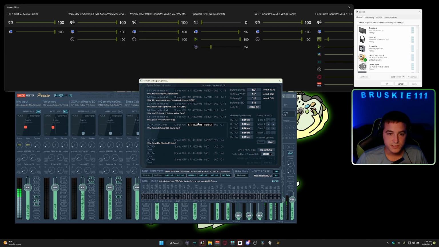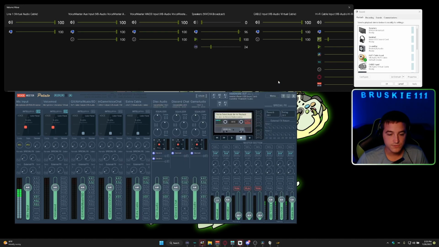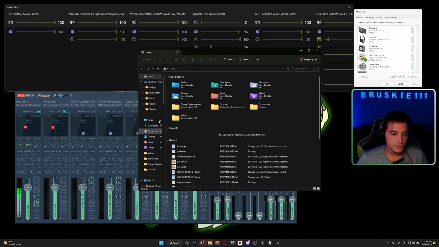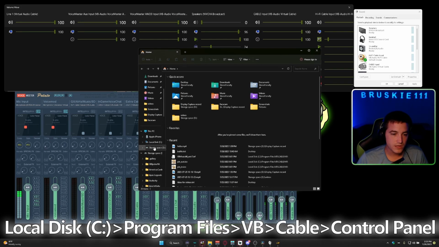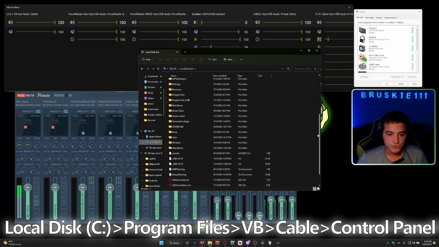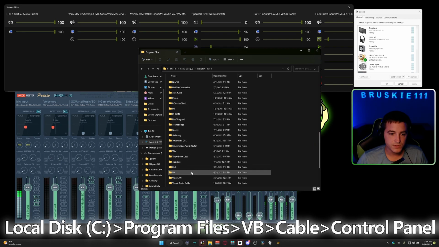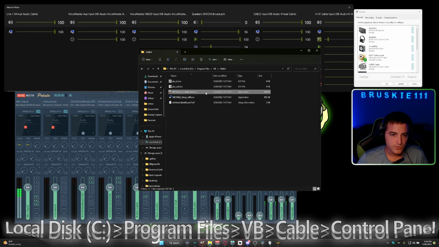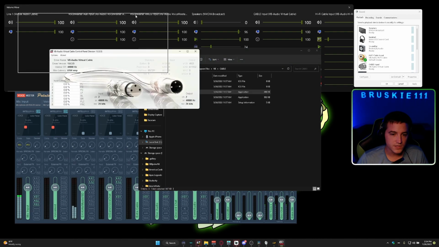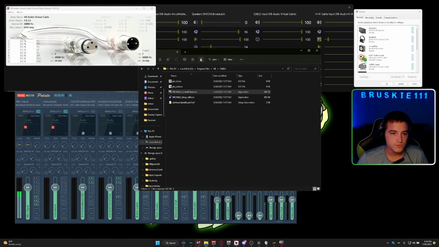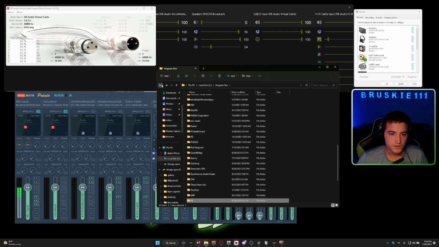So we're going to head back into the menu here and go into the system settings and options, and notice how everything here is at 48,000 hertz, and that's because we want everything to be the same as we set up in our Windows sound settings. And if you want to double check some things for all your cables, you go into the File Explorer, open that up, and go to where we have our cables downloaded. So we go to our local disk C, go to Program Files, and then go down to the VB, then we want to get the cable, and we want to get the control panel. All right, open that up. That is for the VB cable.